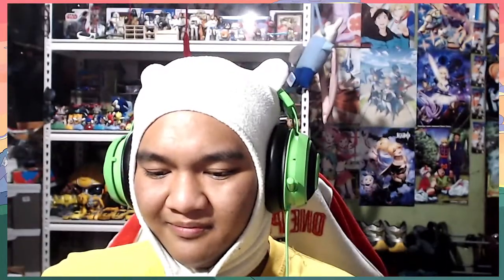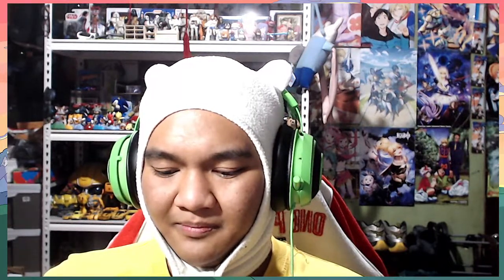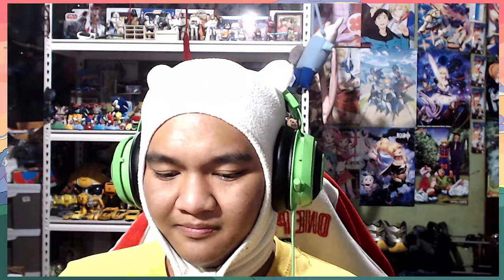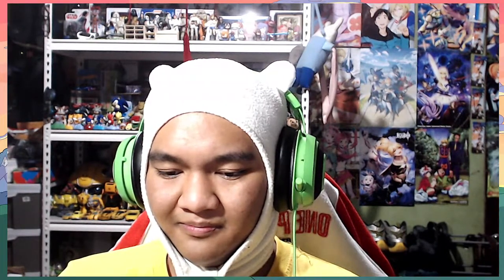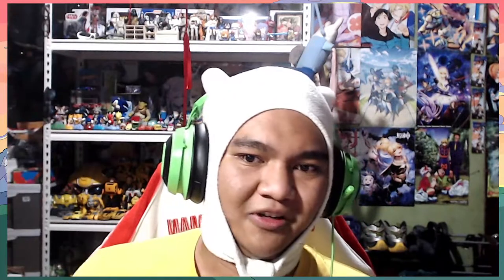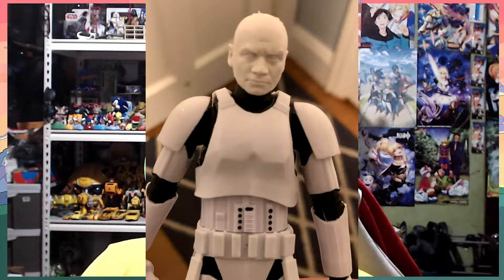I think that's a pretty cool detail that we'll never get to really see, but the fact that they're actually able to mold the head of Temuera Morrison underneath the helmet, I think is pretty dope. Well, allegedly, because we don't really know. Actually, there are photos of it. If you're watching this, I am going to put one right here, right now. So there's that. That's what it looks like. So, yep, definitely a Temuera Morrison head under there.